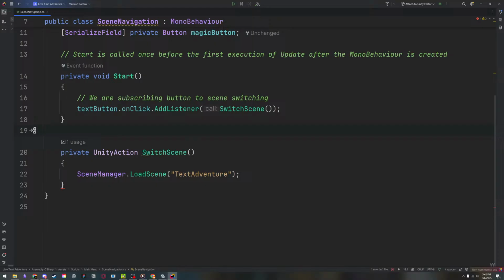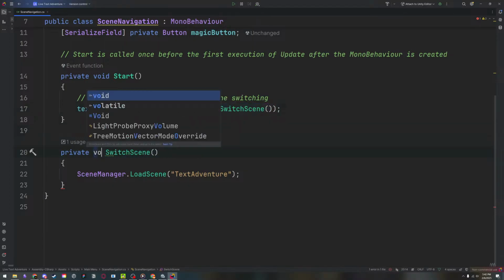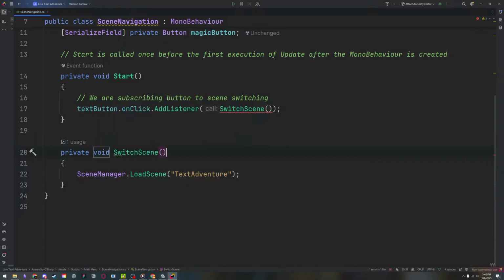So let me just quickly explain what happened. Basically, it was getting angry with us because this thing is called a return type. The second value is called a return type. And a return type, all it is saying is, hey, when I run this code, what do you want me to give you back once I finish running this code? And void just means nothing. You don't have to give me anything, just run the code. In this case, this function right here wants a return type of a UnityAction. So if we do UnityAction and add that in, it should just work automatically.